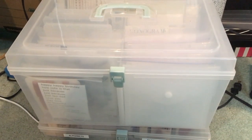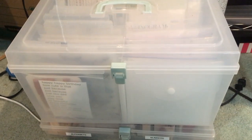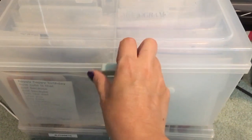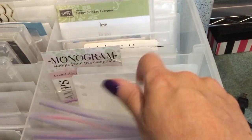Another way is the Close to My Heart container. This is the medium size one, and I have the stamps from Close to My Heart in here, and other companies as well, and it opens up just like the bottom one did. And it opens like this, and then you can sort. I put in Ziplocs where I sort. You can pull out the stamps.